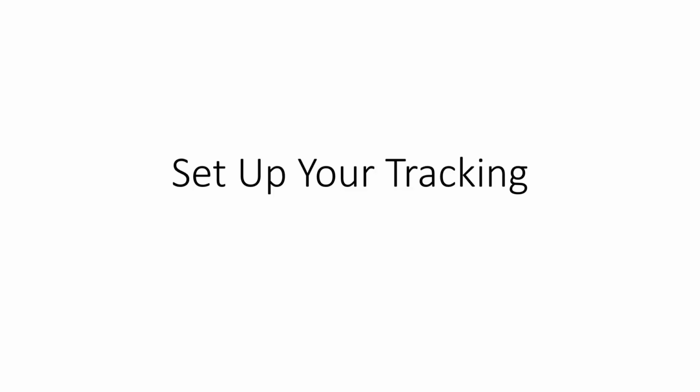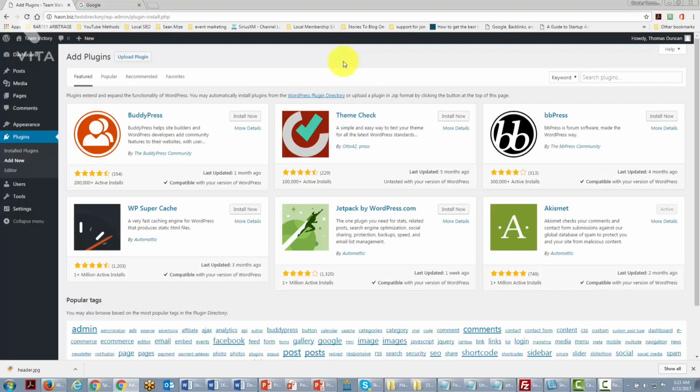Welcome back. Now in this video, we are going to set up your tracking systems inside of your WordPress site. You should now be comfortable with the plugin area. And so what we're going to do is take what we have learned and apply this to being able to set up our tracking with Google Analytics inside of our website.